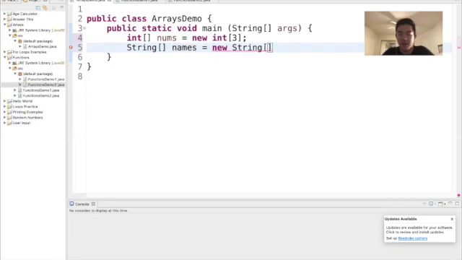So I need the bracket again because it's arrays. And then let's say I want to make it size 10 because I have 10 names that I want to remember. And there we go. So you can do this for any data type that we've learned. You can do this for integers, doubles, Booleans, strings, and any data type that there is. So let's go back to our slides.